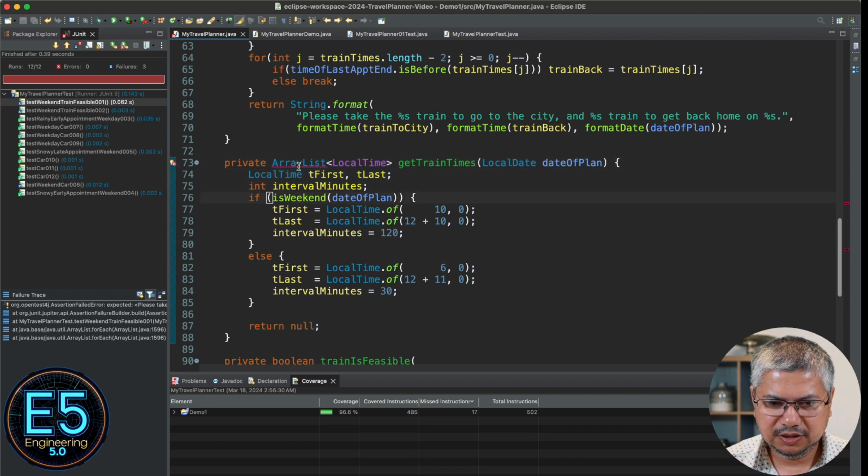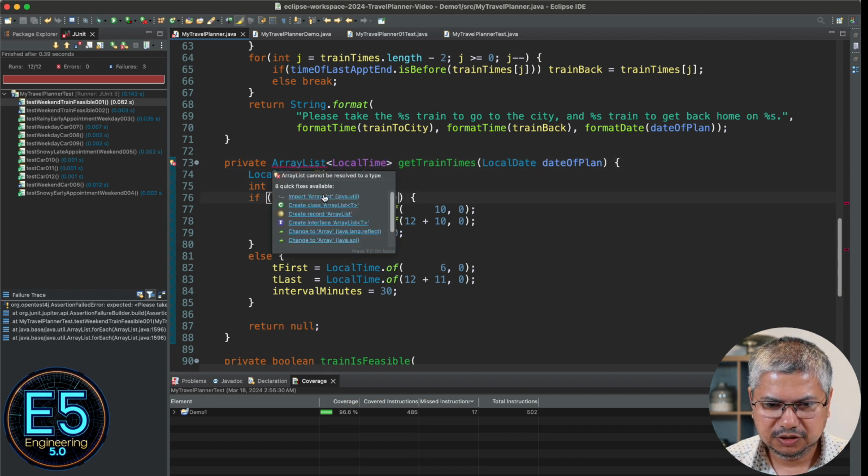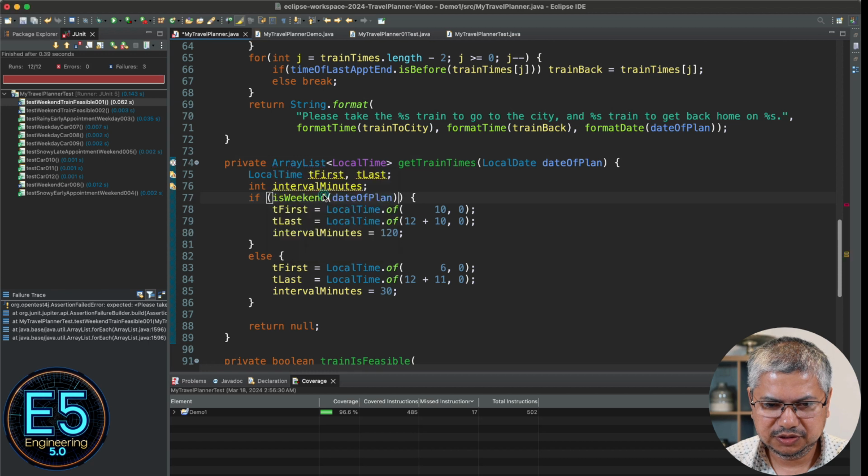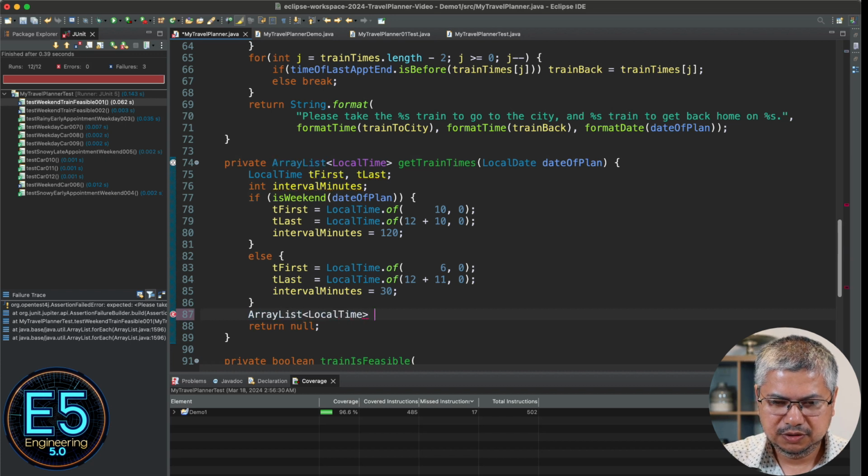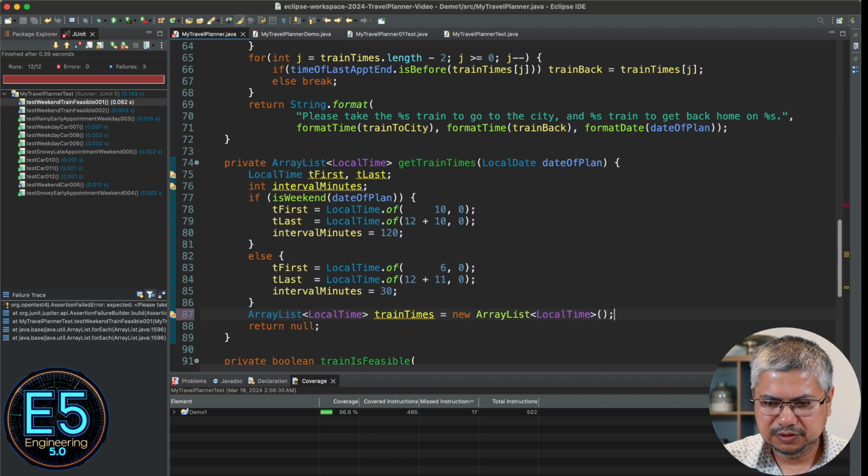I think that's allowed. Let's import ArrayList, and we'll create an ArrayList of local time as train times equals new ArrayList of local time.